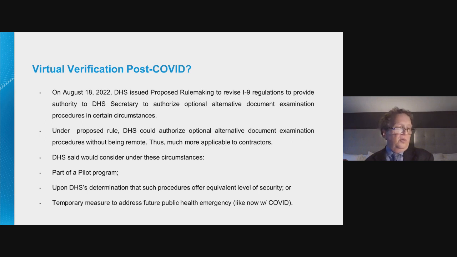Well, what do you think we already have for the last, essentially 2 years? It's been a pilot program. So that's really not particularly attractive. The second one is what immigration attorneys want, that the Department of Homeland Security determines that the procedures have the equivalent level of security and that you can do remote virtual verification going forward, regardless of COVID or any other type of health scare.